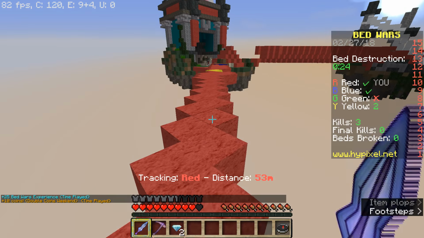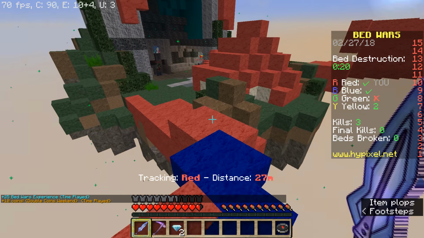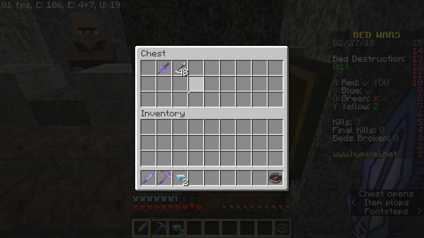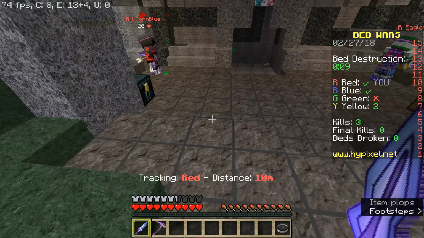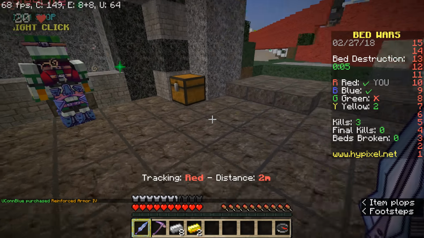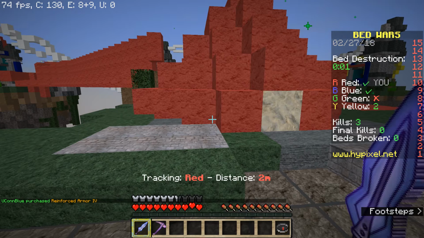Okay, we should have enough for prot 4. Yeah, we need one more. Do you have the one? I have two diamonds. Okay, toss it to me. There you go. I need one more emerald. 10, 9, 8, 7, 6, 5, 4, 3, 2, 1. Survive!